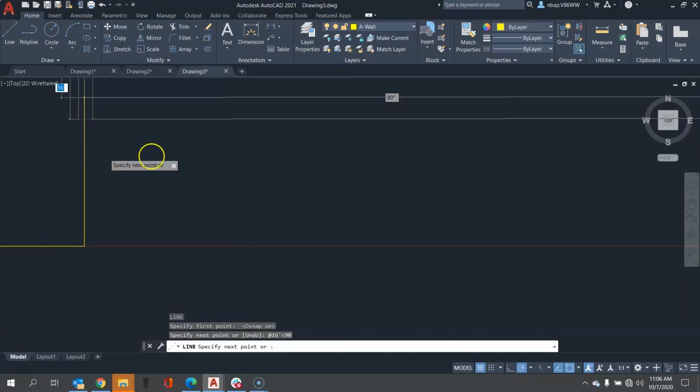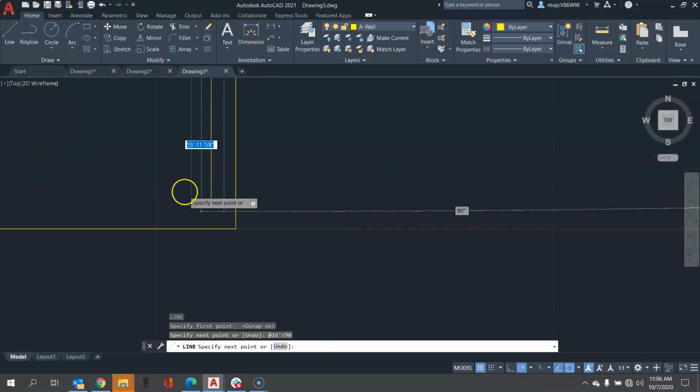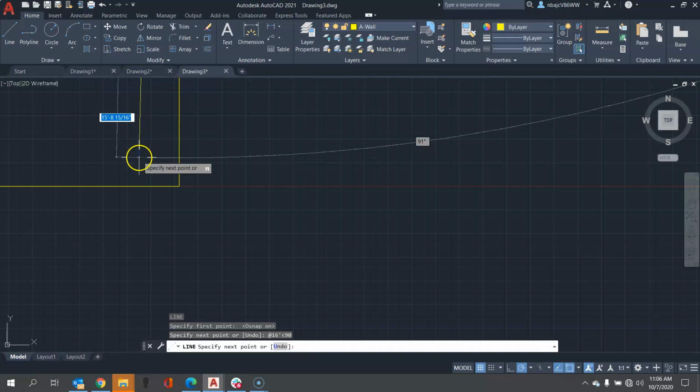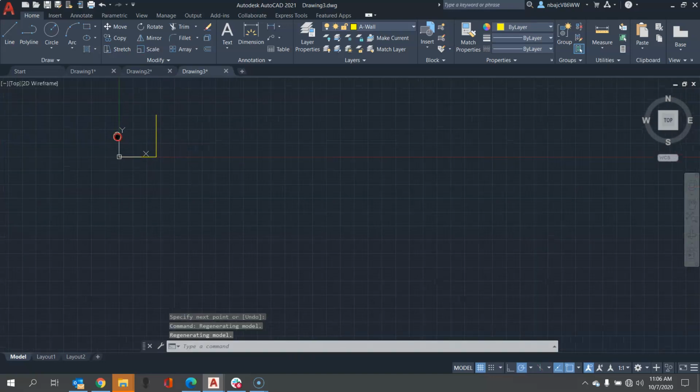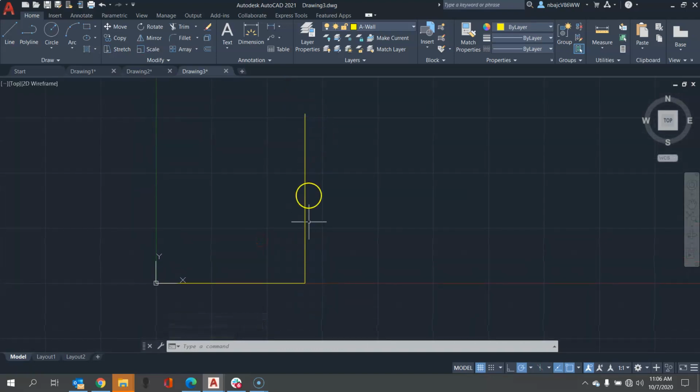If I zoom out, you'll see that will be the end of it. Now I zoomed in quite a bit. I'm going to press enter to finish the command. Now you will see that I drew a 16 feet long line starting from here. And if you want to check, I suggest that once you do it, start zooming in, and you can zoom in really, really infinitely. In vector-based graphics, you will see that the line always ends up starting at the endpoint, because this is how we set it up using the OSNAP tool.